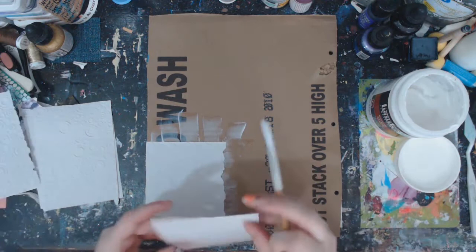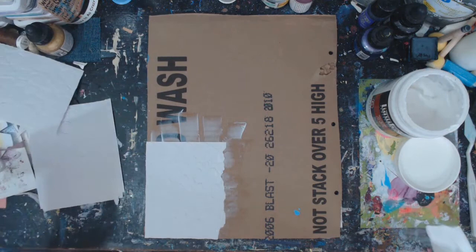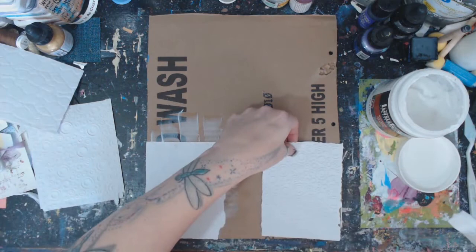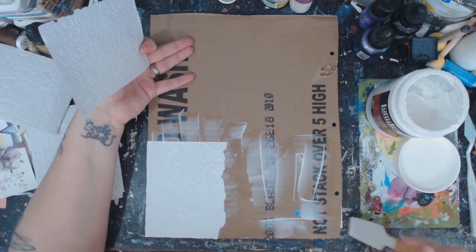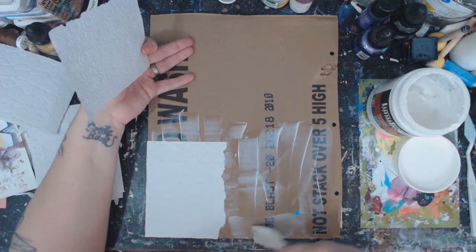I'm debating, do I want to do different ones? I'm going to start gluing them down. Get them glued. If you're wanting to know what the prompt is, I have no idea yet.